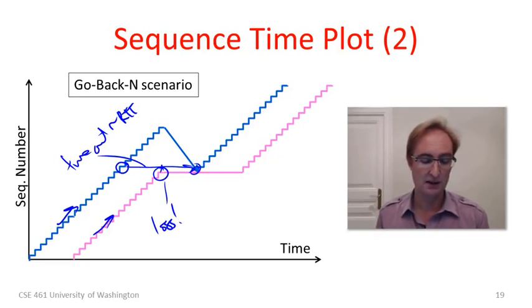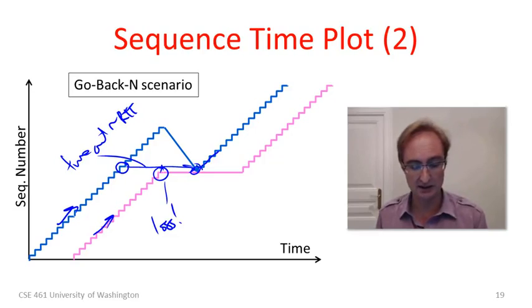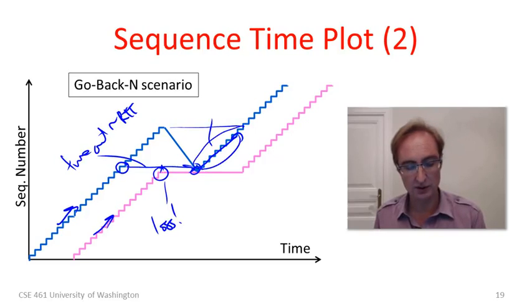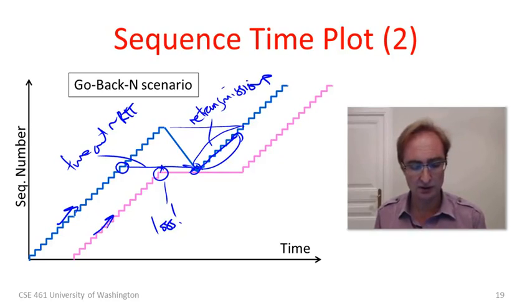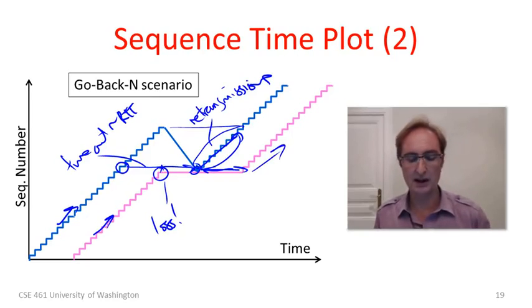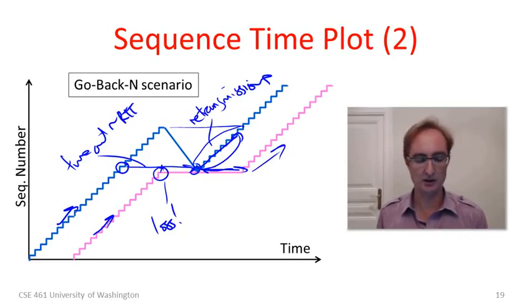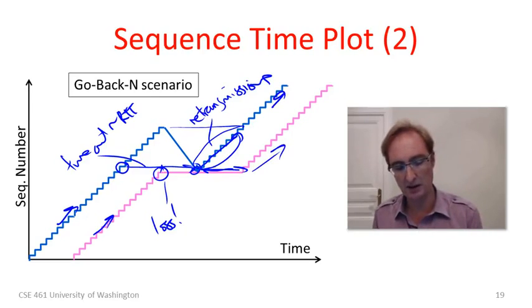After that time, the sender will time out and it will start sending these things again. So up through here, these are all retransmissions. That is, they're segments which we sent previously and we're now sending them again. And after another short delay, across here at the bottom, the receiver will start sending acknowledgements for them. And it looks like we get those acknowledgements because we keep climbing up here and there's no more loss and we keep going.